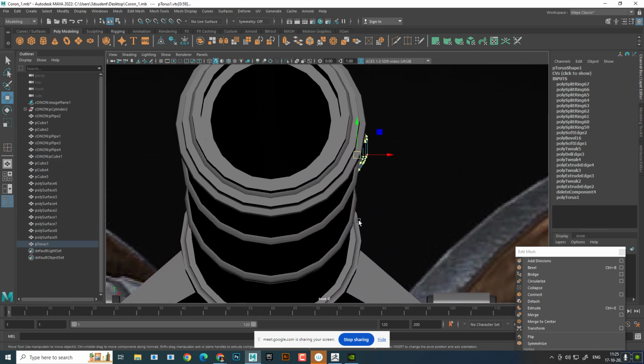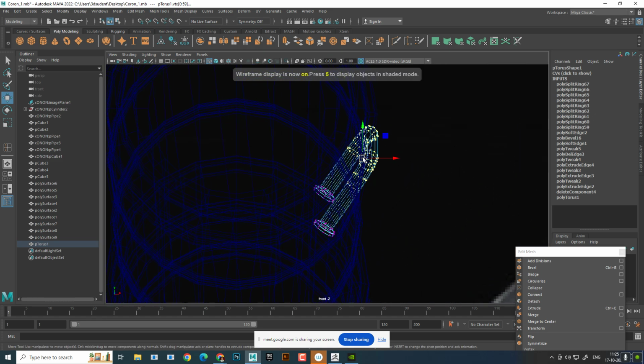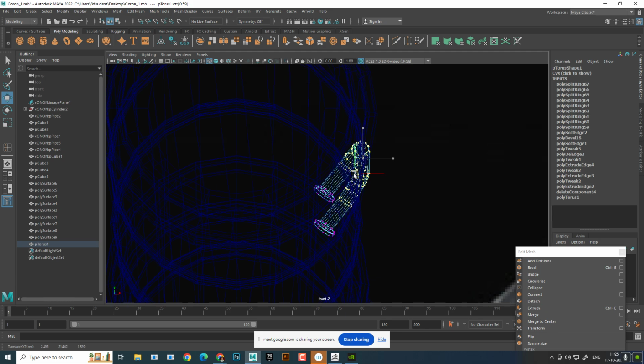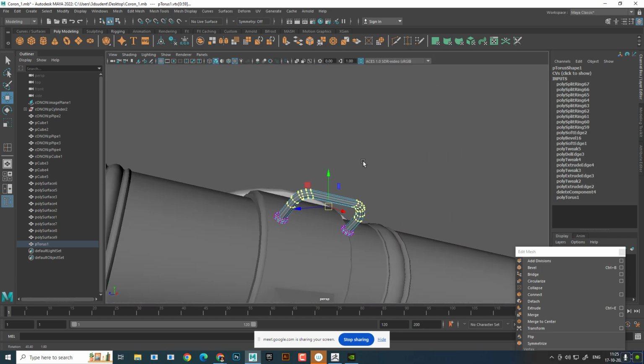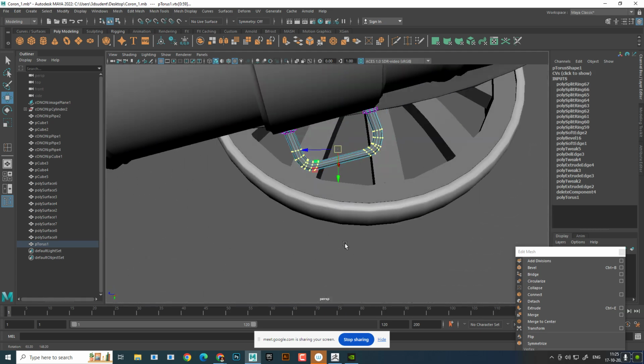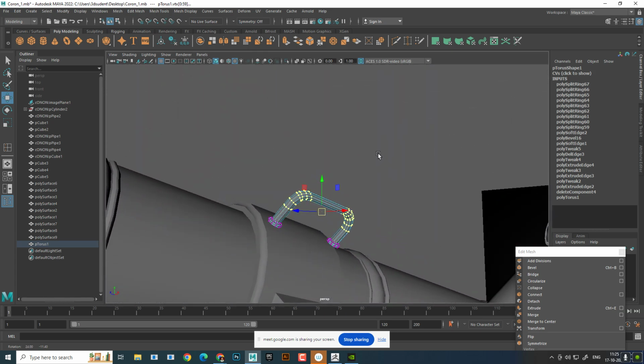Press 4, vertex, and pull it in. Okay, so you should know which axis you should pull in, pull it inside.